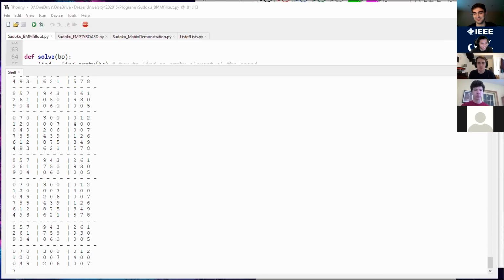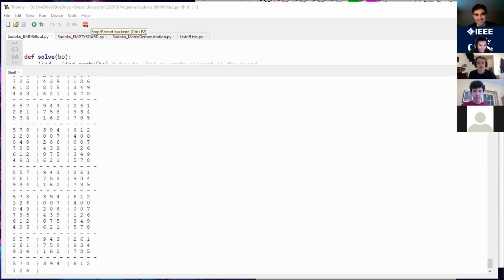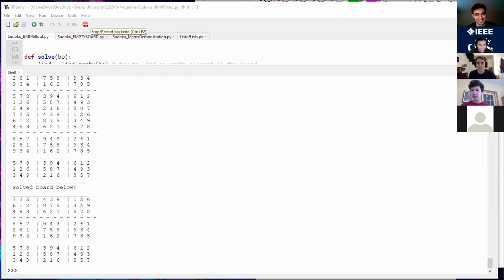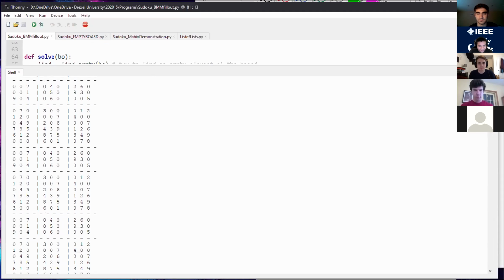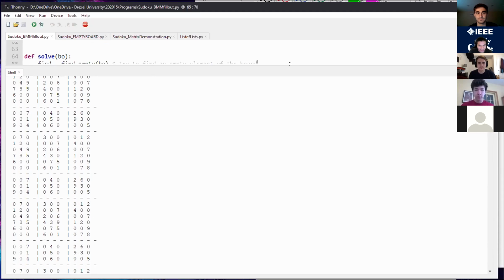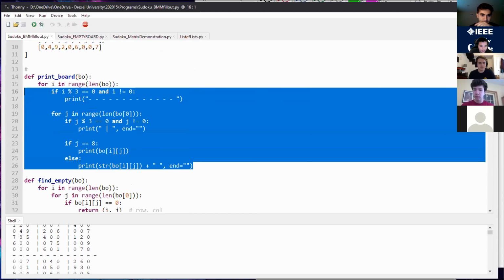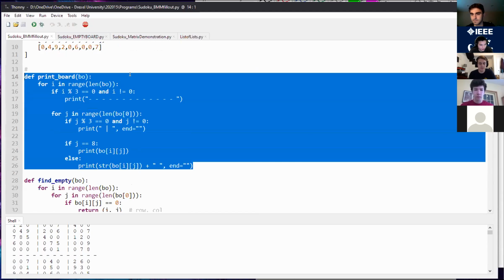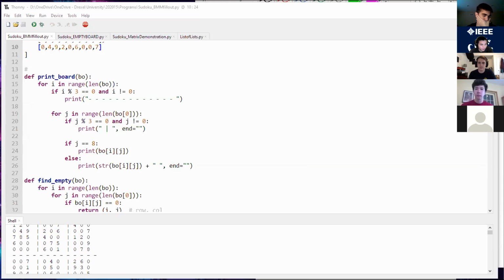I would say it's probably in your print board function. Feel free to copy and paste that block of code in chat as well. Do you need to see the print board function? Yes, please. Here it is. I'll also paste it in chat.